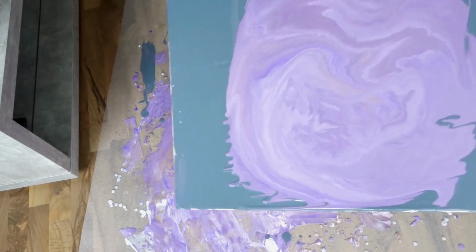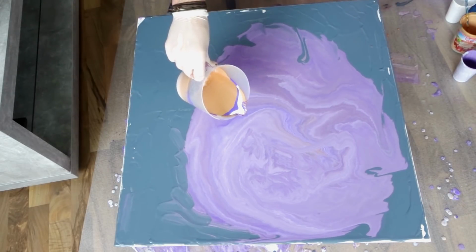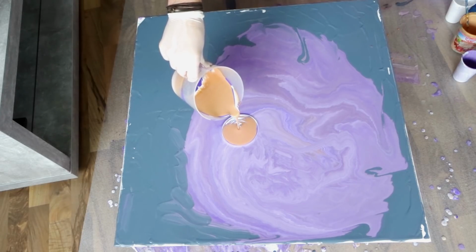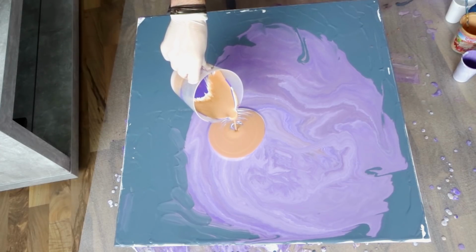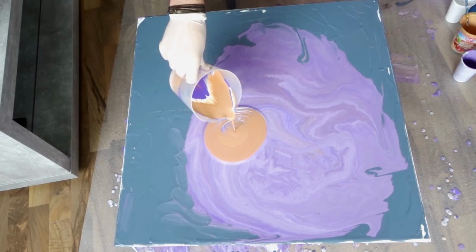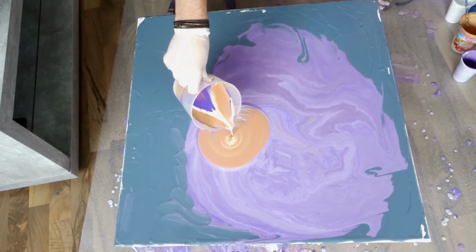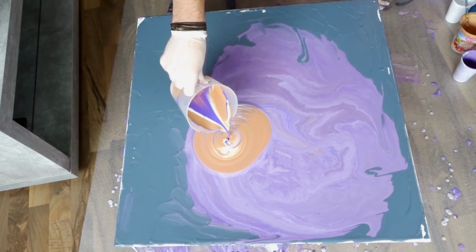Because as the pour painting layers are mostly not that thin to see the base layer paint through, you should be good. There is no need for you to make this. It will just help your paint glide over easier, and it just reduces the stress level on the go, I'd say. Other than that, I layered up my paints in my pouring jar, and I again used the same pouring jar that I did for the first pour. I did not even clean it. So I just put new layers of paint in there and started pouring.